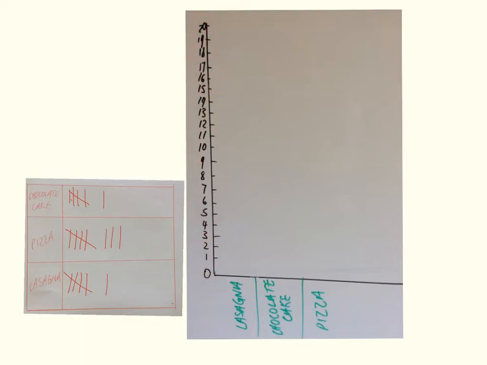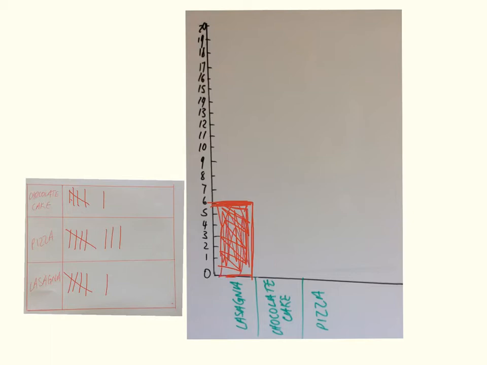Okay, so let's go together now and let's start on lasagna. So lasagna had 6 people who liked lasagna. So we need to go up 6. Start at 0. 1, 2, 3, 4, 5, 6. When we find 6, we'll draw a nice line across there. And we will go down. Okay? We can see now, though, that there are 6 people that like lasagna using this grid here.